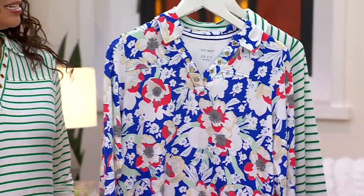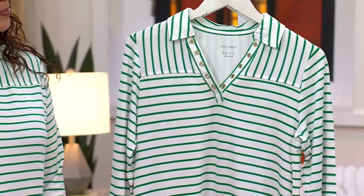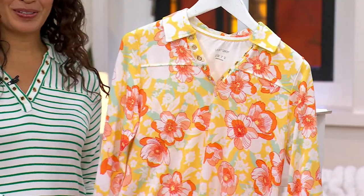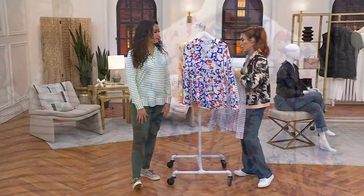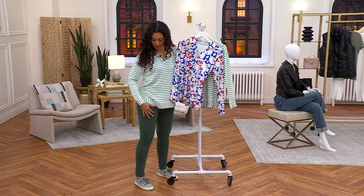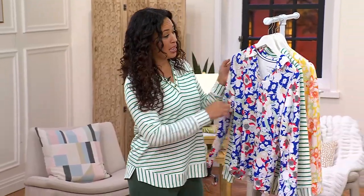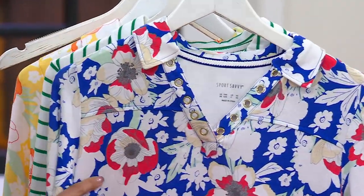This is our theme for the month of January. It's just beautiful — blue floral, green stripe. That green on you, Rachel, is beautiful. And then the yellow floral with that bold, vibrant orange, but with that yellow in the background that we're all about this year. So Rachel will take us on a little tour. I love a tunic — I love the way it falls on the body. It gives me that modest coverage, and this tunic is done so beautifully in the floral print and the stripe print. We have the collar here and that placket with these gold grommets, which are new for Sports Savvy.